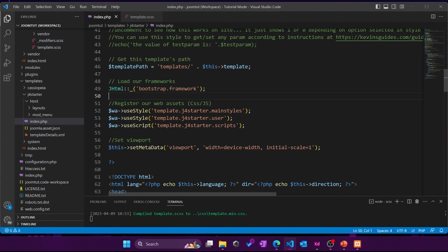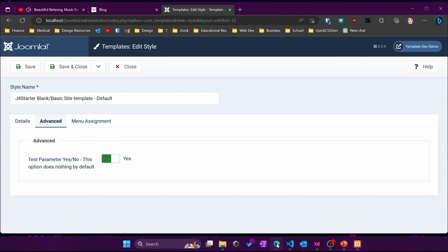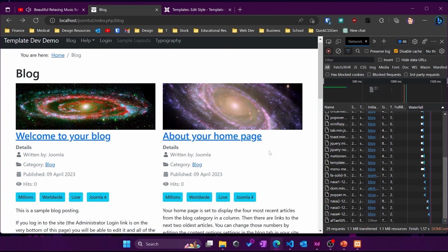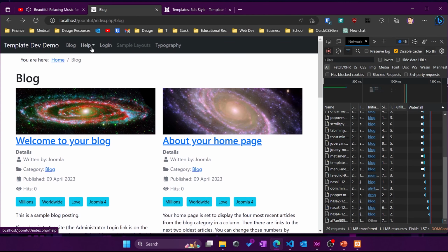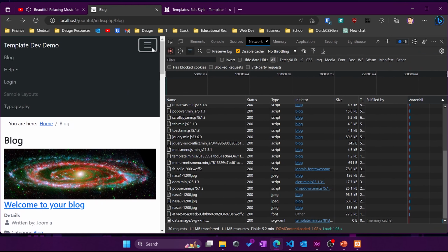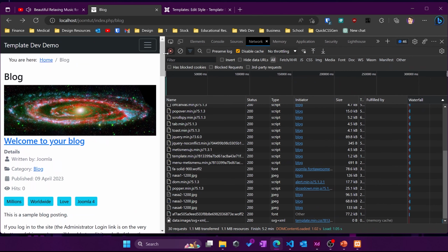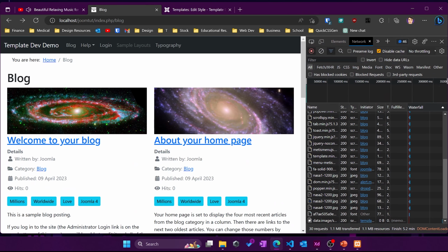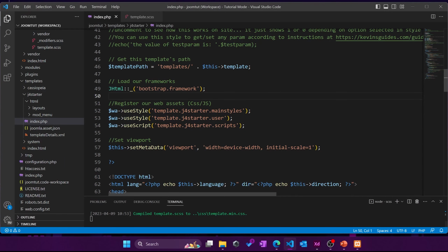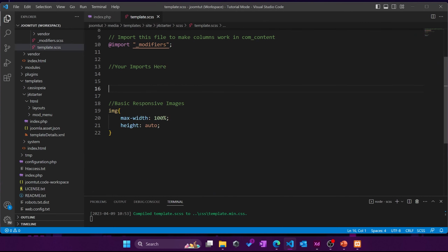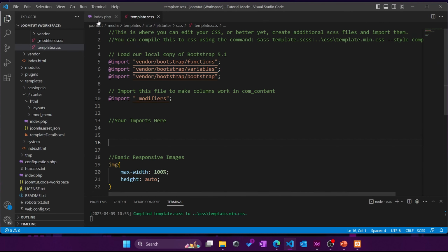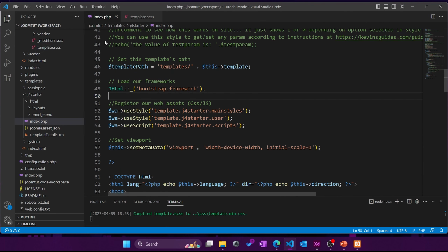We want that to load important Bootstrap files, because if I was to get rid of that, things like this drop-down menu here would stop working. I'm not sure about this menu here, that might stop working too, because it's dependent on Bootstrap's JavaScript files. So we need those, even though we have loaded our Bootstrap CSS files using the template.scss file. The JavaScript is separate, so we need to leave that alone.